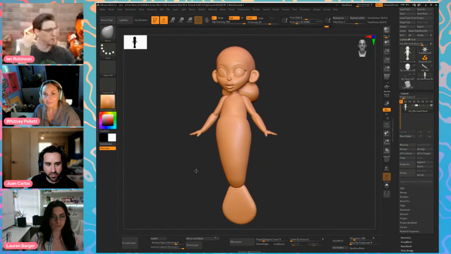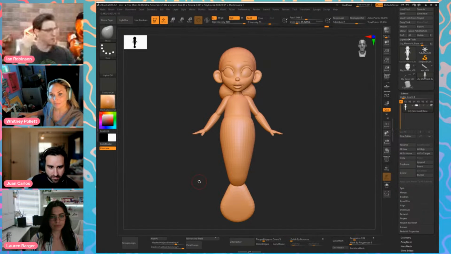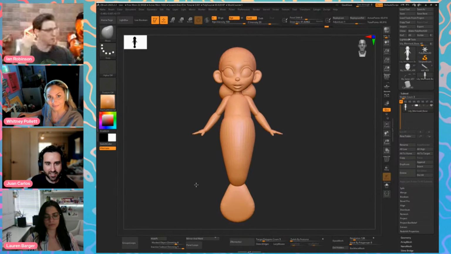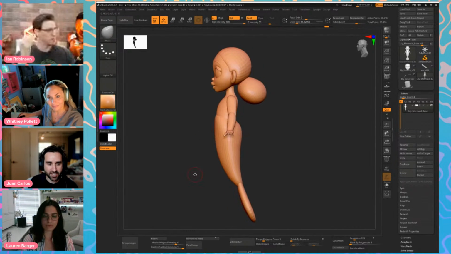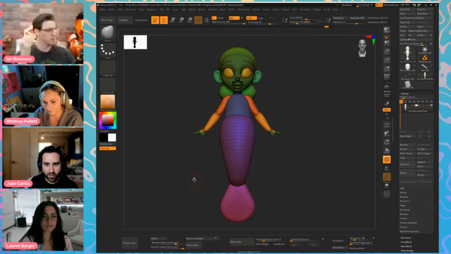Also, something that I like that ZBrush has is the rendering feature, or adjusting lights, because sculpture is affected by lighting. You might be sculpting something in this lighting, but it might look different if you shine a light from a different angle. So you have to consider all these things that may not be easy to do on a turnaround. So I'd rather just get started with the forms.